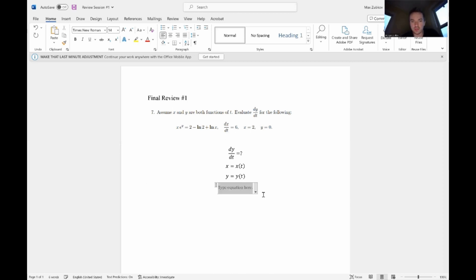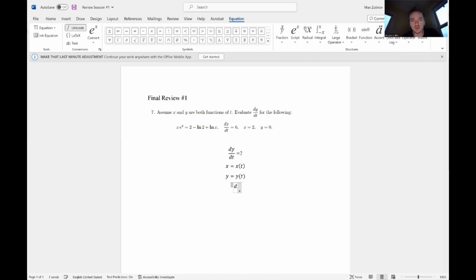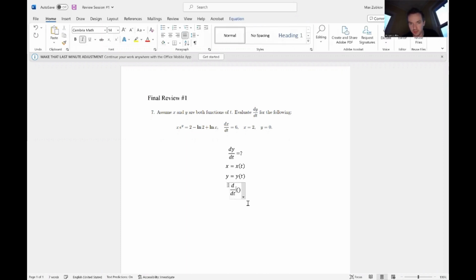When you do implicit differentiation, you do it with respect to some variable. In this case, I'm going to do the implicit differentiation with respect to the variable t, because you can see from the context of this problem that this is the intent. I don't know exactly how it was explained, but I'm going to show you the generalized idea of how to do it. The idea is that I'm going to apply my derivative with respect to t to the whole expression.